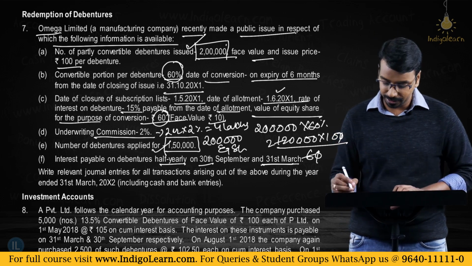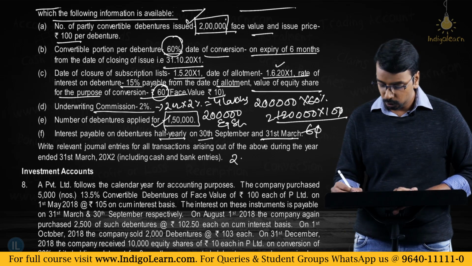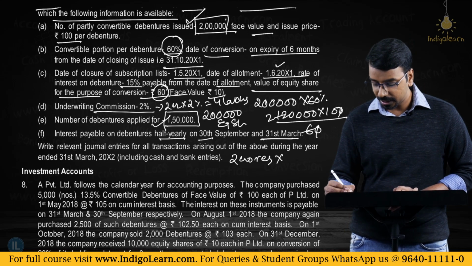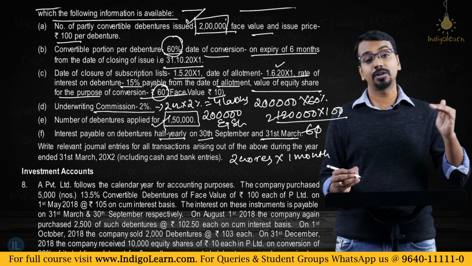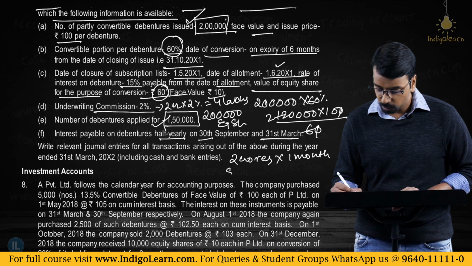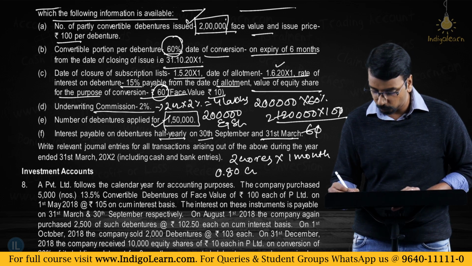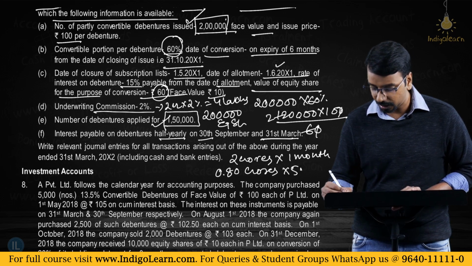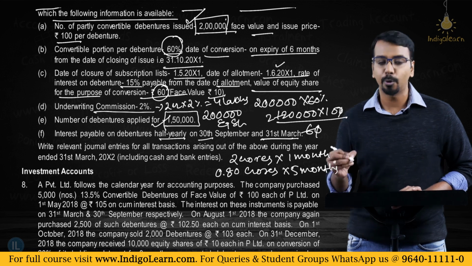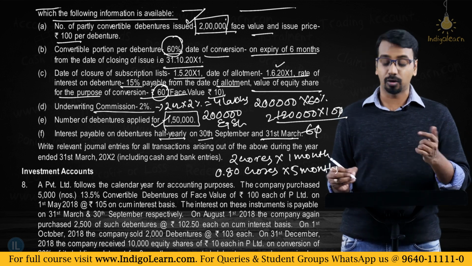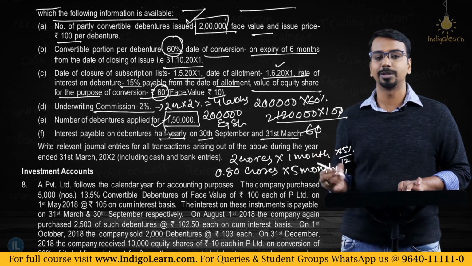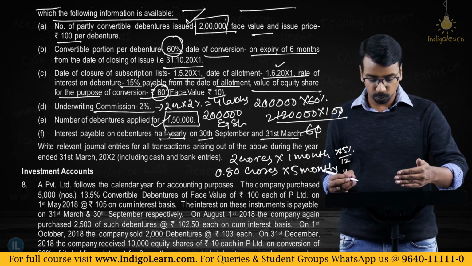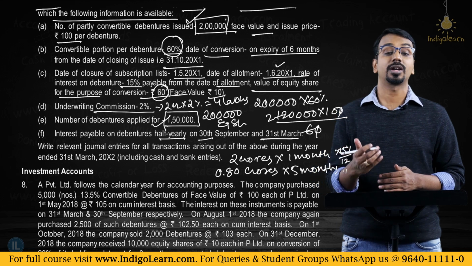Or the other way to look at it is, we had total of 2 crores worth of debenture. These were outstanding for 1 month, so you will pay 1 month interest. Then you converted 1 crore 20 lakhs worth of debentures to equity shares, which means only 0.8 crores were outstanding for remaining 5 months, right? So you have to compute interest accordingly. So this will be nothing but into 15% by 12, same thing into 15% by 12. Right? Now with this understanding, let us look at the entries that we are expected to pass.